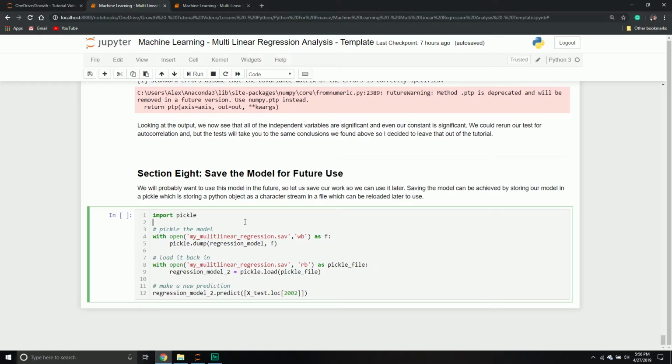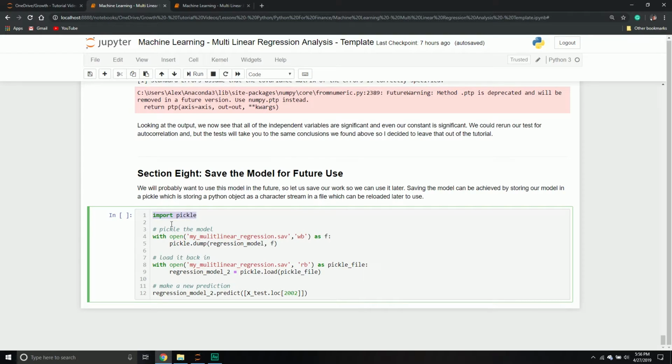So now that we've created a new model that removes the insignificant variables, we might want to save this model after training it on the data. Now in this example, we only had 40 rows of data, so it really doesn't make sense to pickle. You can run that pretty quickly. But if you had tens of thousands or millions of rows, you don't want to train it every time you just wanted to make a prediction or something like that. And so what you can do is we can pickle it.